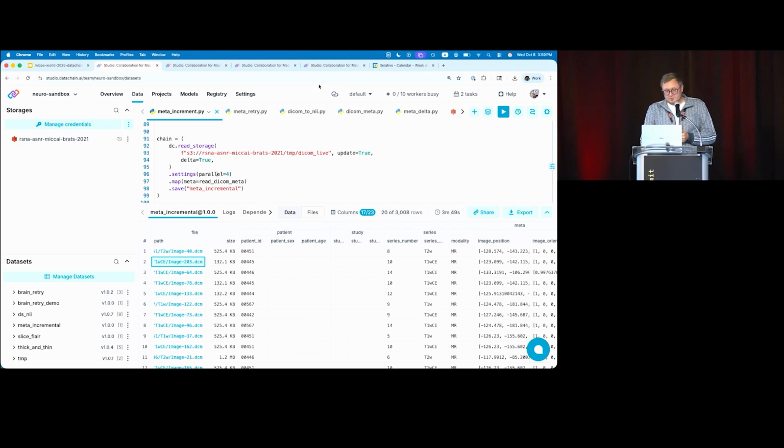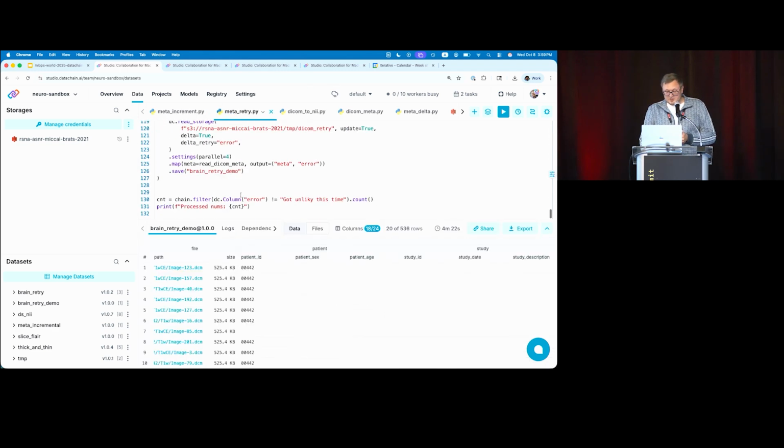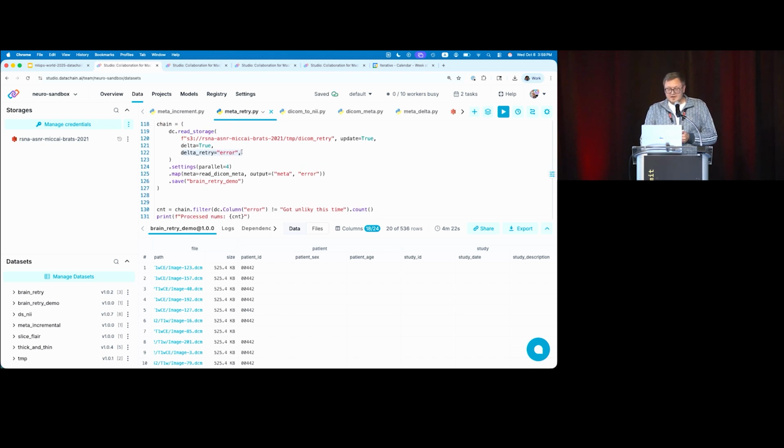And for this, we introduced a special concept which we called retry, where you can specify an error column, and if some exception is thrown in the middle of the process, you will see this in a special column. So next time you know what to redo. So you have information about the failure, the reason why it failed, first, and second, you don't process data that was already processed successfully, right?